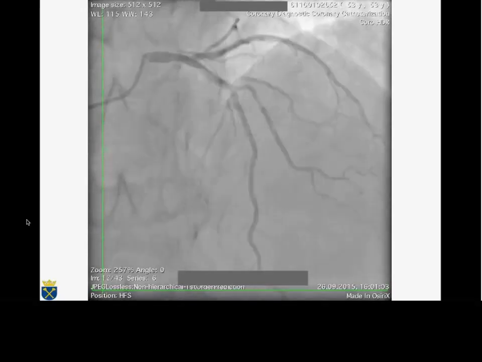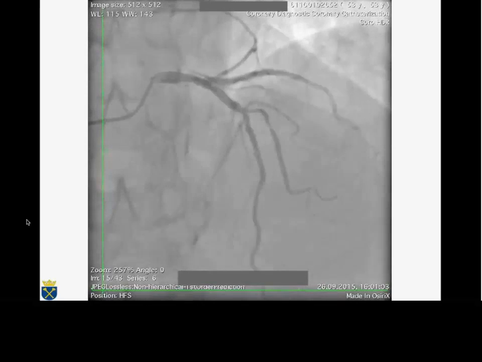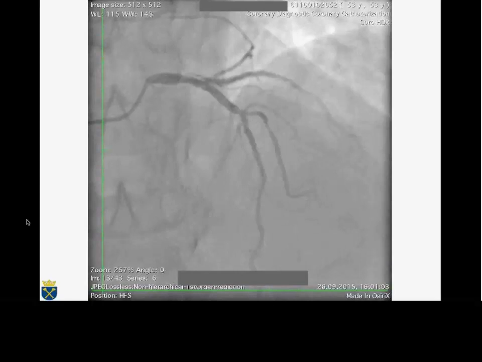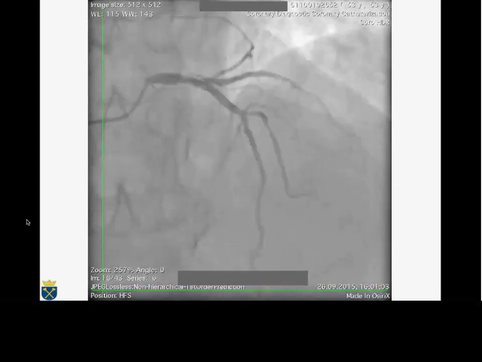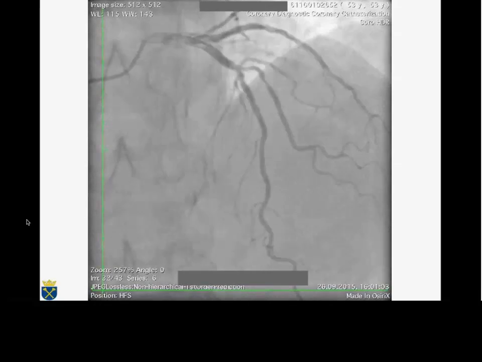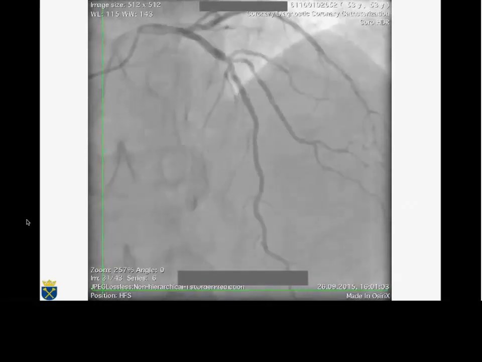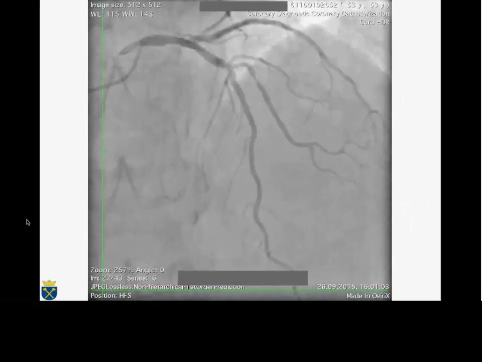That's a very important point of view that we should remember: even a non-critically stenosed artery supplying the area of an occluded vessel could appear ischemic, but if you open the vessel, the ischemia disappears, so these lesions are not significant in the majority of cases. You should remember about this, especially in patients with two or three vessel disease.